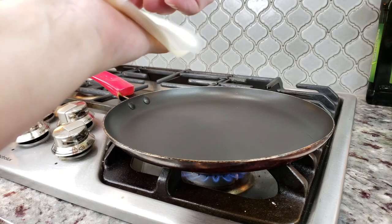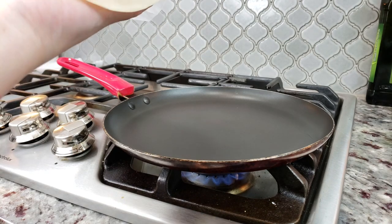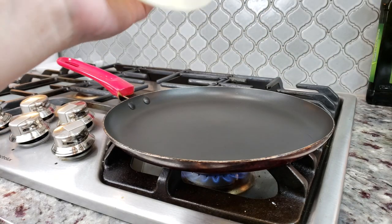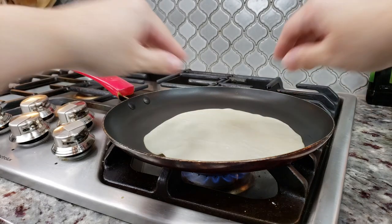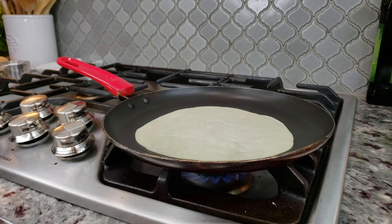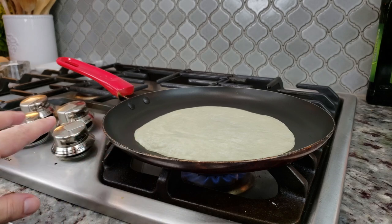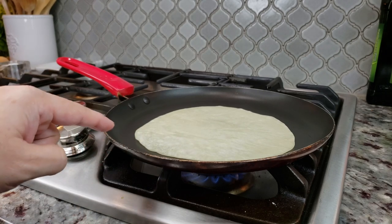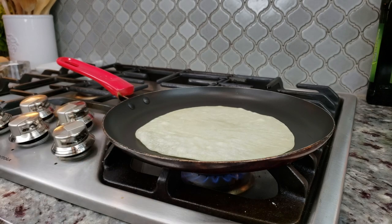This is completely thawed, it's rolled out, and since it's been frozen and hanging out, it doesn't need to rest. It should puff up. So here we go. Put that on your comal. I am going to turn it just a little higher. And at this point, within the first 10 seconds, you should start to see something happen with your tortilla. Bubbles should start to form. As you can see, they're starting to form right here. That is a good sign. The heat is where it needs to be.